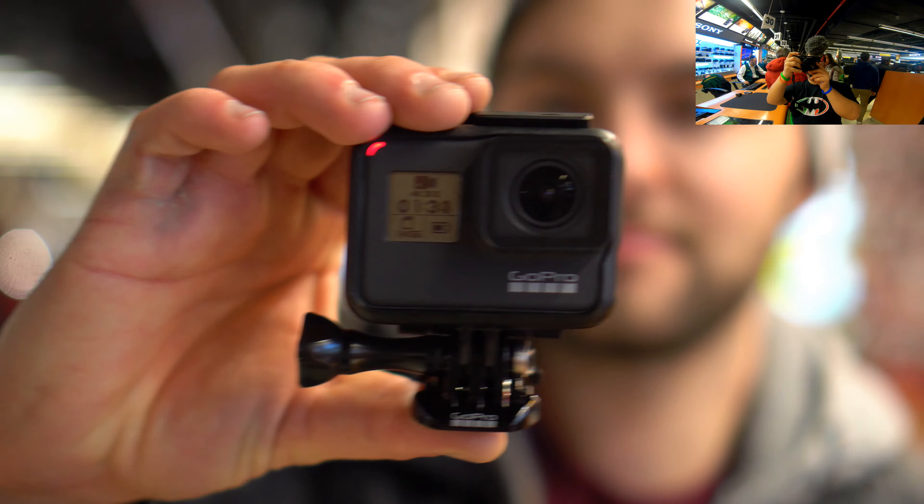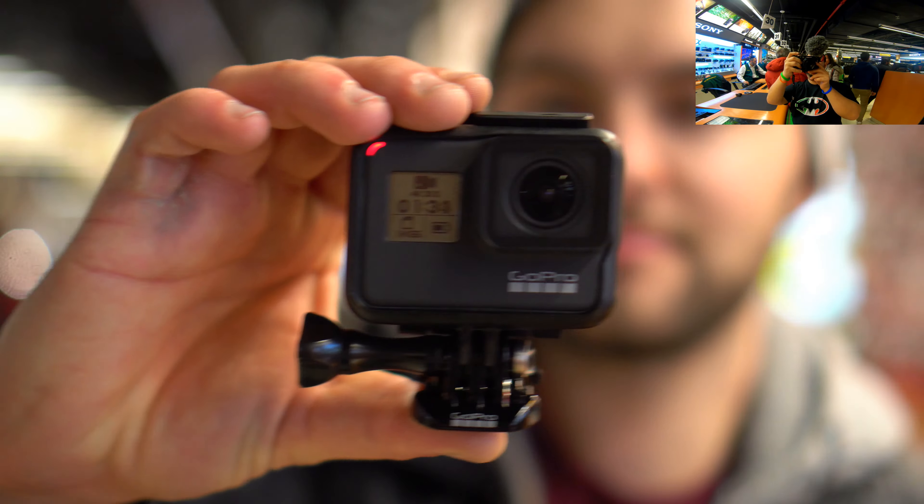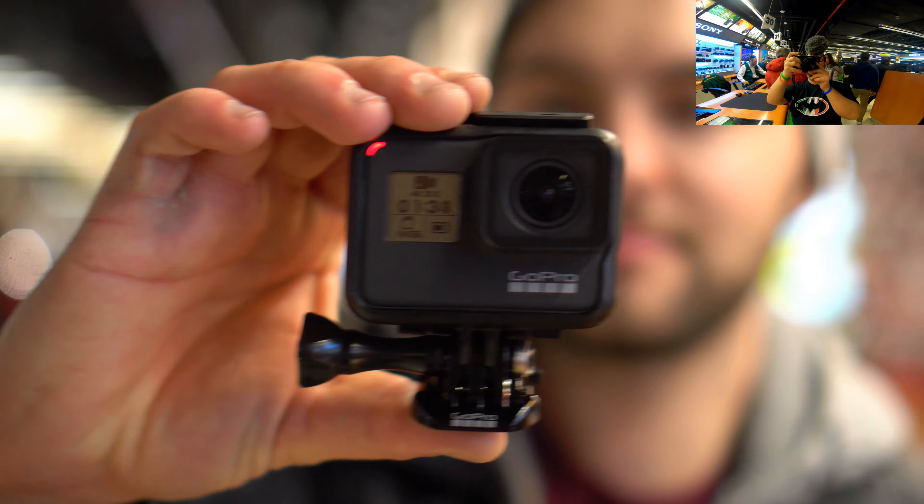So this is the lens here — the Sigma — which I'm leaning more towards. Let's check it out. This money is heavily being spent on the A70. They just introduced another camera; unfortunately only one new lens last year. Companies are not really interested in spending money on new lenses.